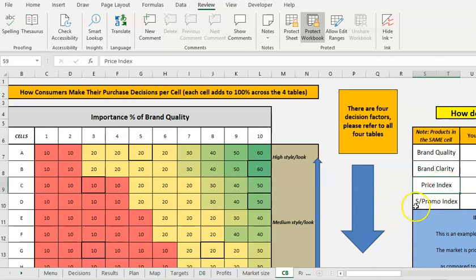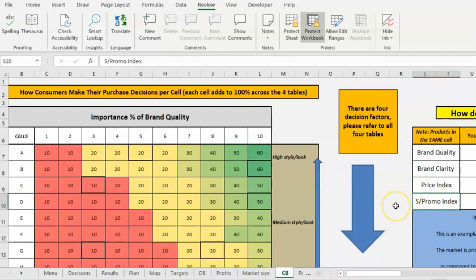The third one is price index. This is a relative price to the value of the brand. So we work out brand equity score. Say you're 80 and you charge the maximum, which is $80. Consumers go, well, yeah, that's about the right price. Not a great deal. If you're charging $40 for a brand that's worth $80, consumers go, well, that's fantastic. I love that. I will buy more of that. And they give the price index score quite high.